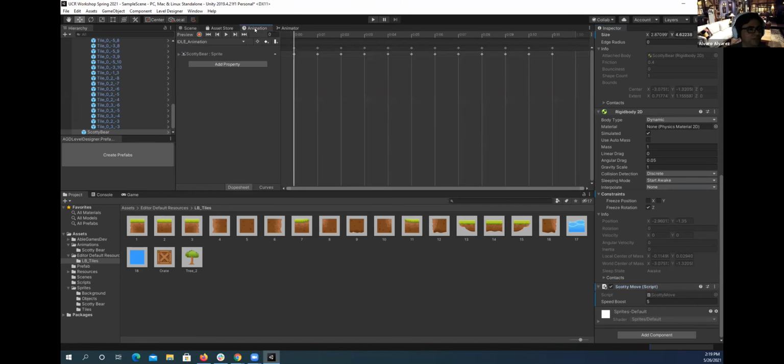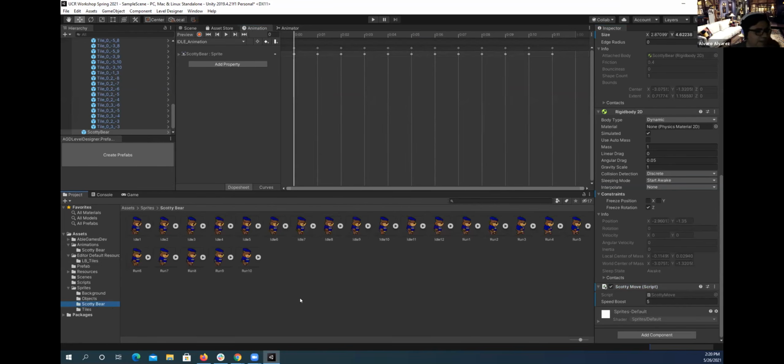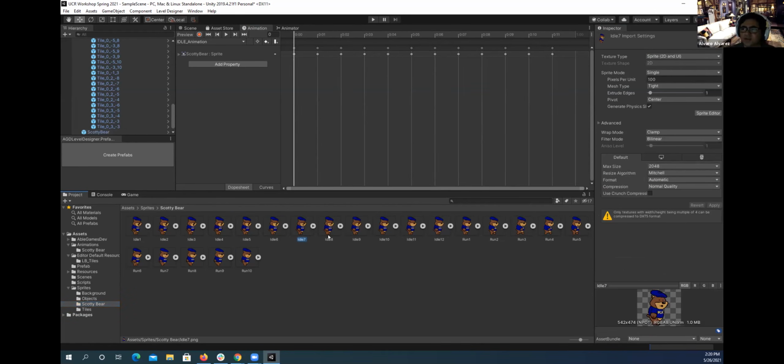So for animations, when you're working with Unity, you click on the animations tab on the top. That's where you would create your animations. To do that, you would have to have, like I mentioned, the sprites that you created. I drew all of these individually on my iPad in Procreate, an art software, and I imported them to Unity once I finished drawing. So what you would do to create animations is select the sprites that you want, and then drag them here and it would create the animation.